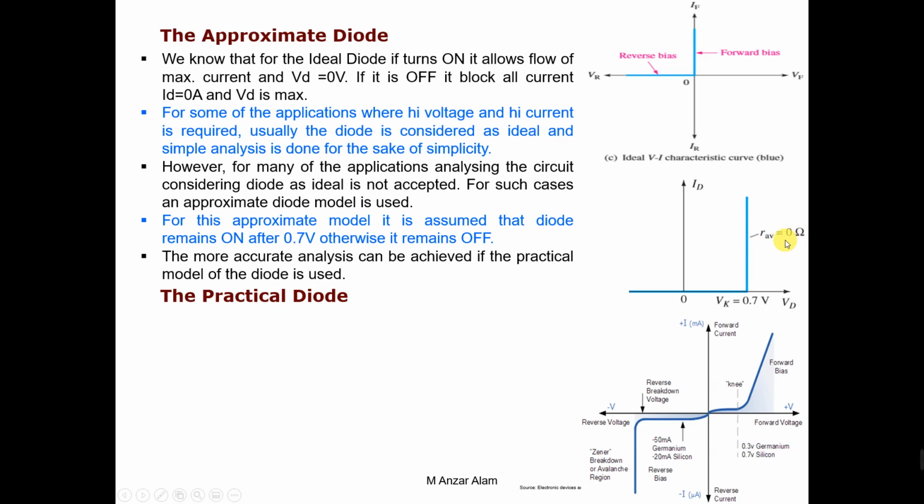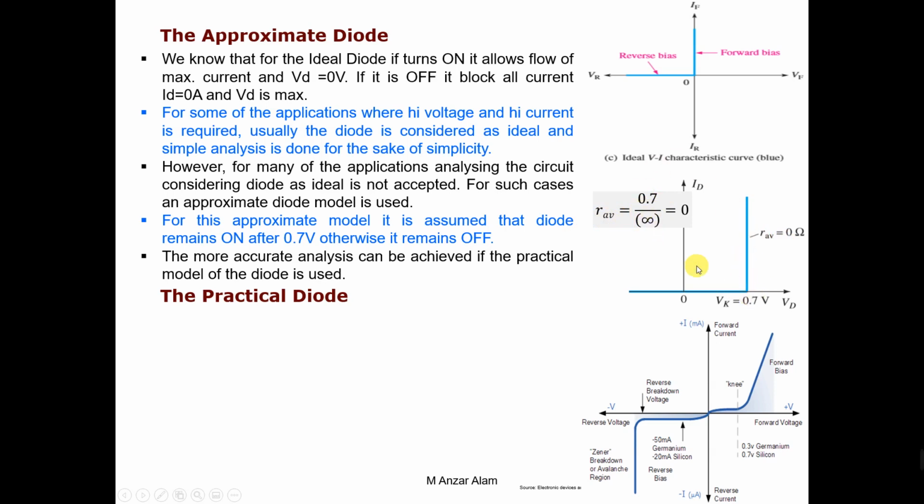Why is the average resistance 0 ohm? But we cannot say that the average resistance of the practical diode is 0 at any value. It will have some value. So how can we understand this a little bit more? For example, while calculating the resistance of this, we can apply Ohm's law, and according to Ohm's law, resistance is equal to voltage divided by ampere.